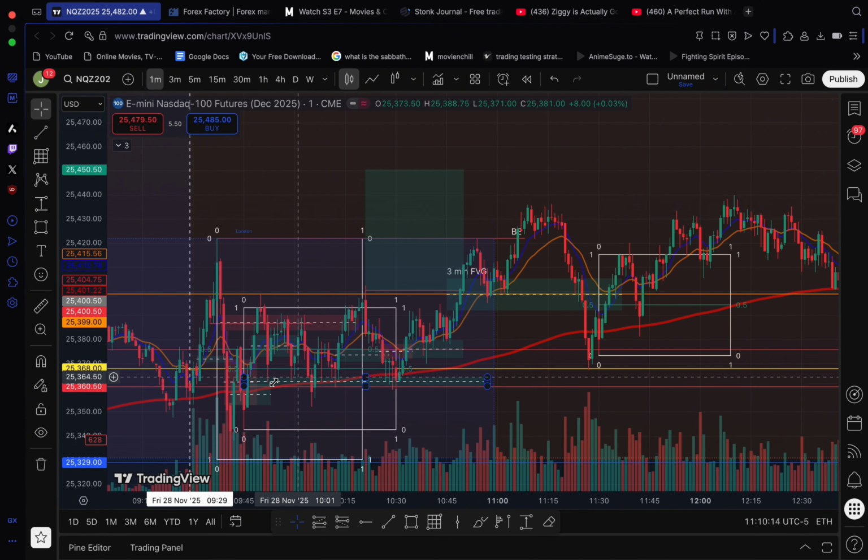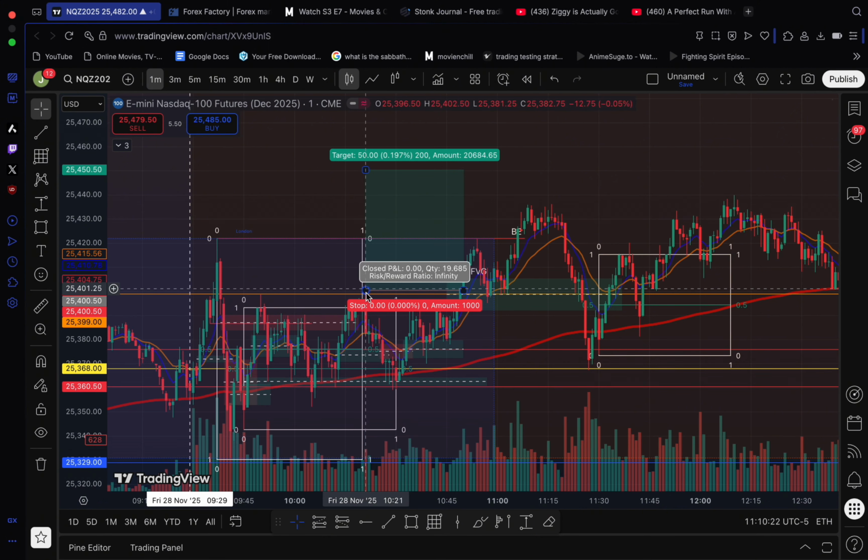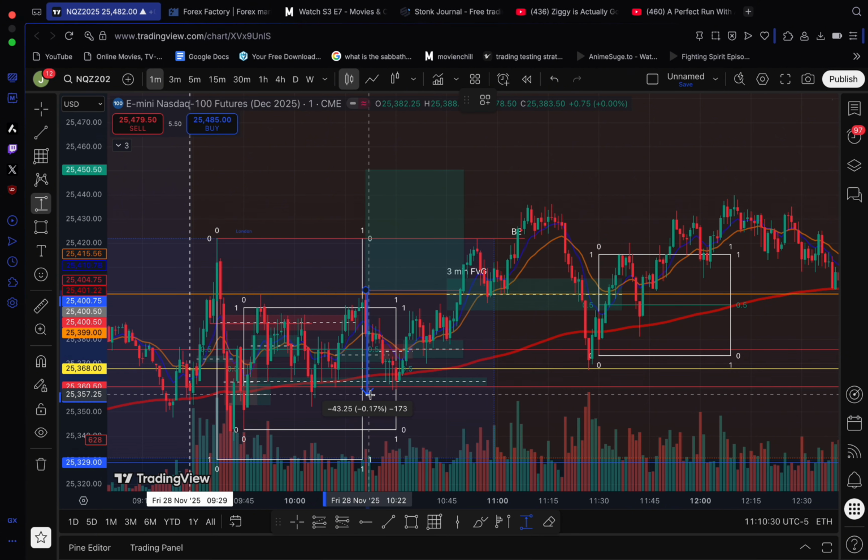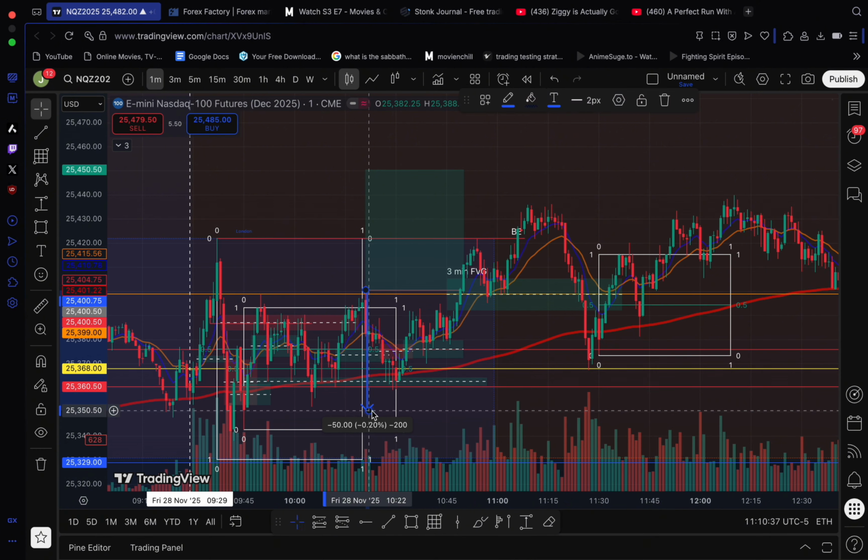So you see there's a fair value gap that got respected, 1, 2, 3, and then 4. So for us it would have been 3. I went in a trade right here. That's unfortunate that I went at exactly right here, because you see I went a little bit in profit and then all the way down. But because I had a good fair value gap, you can see right here, I placed it right here, 50 points. I remember exactly, it was 50 points.